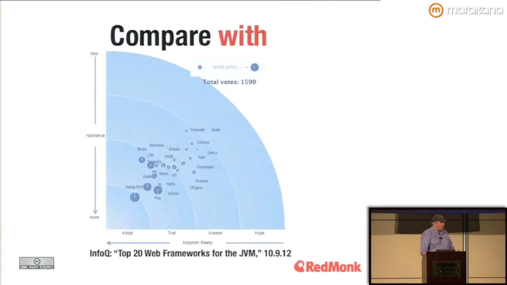And when we look at Java, when we compare it, it's tough. This is the top 20. This is an article from this past fall. This is a graph trying to compare the relative merits of the top 20 web frameworks for the JVM. Now think about it from the perspective of a customer. You have a website, you want to build it. A lot of customers and even a lot of developers are going to look at this and say, all right, I'm going to use Rails or I'm going to use Django. Or if I want to use Java, I need to do an evaluation of the top 20 frameworks.